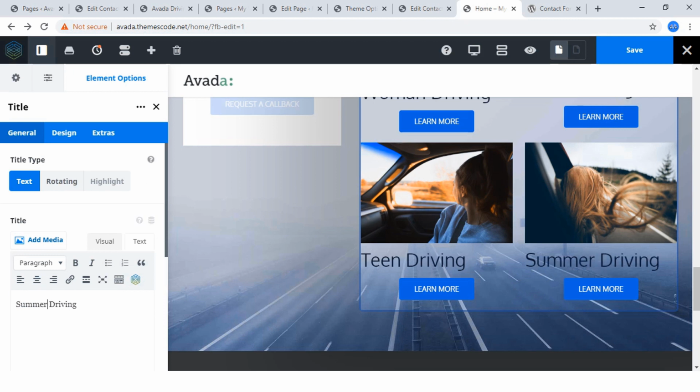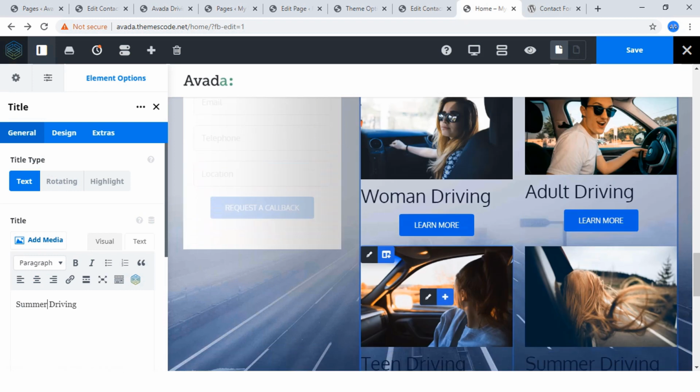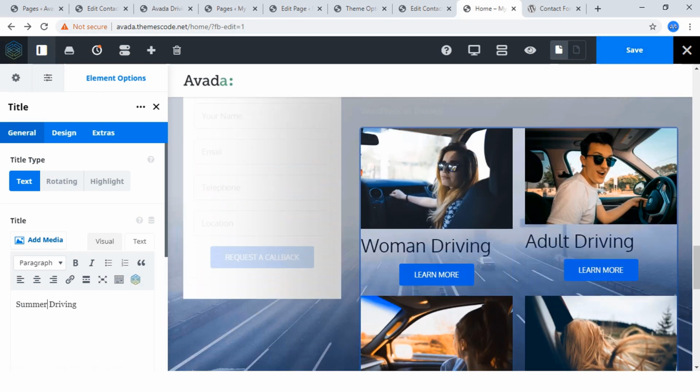Well, that's all. So you could learn how to create this section. Hit save.